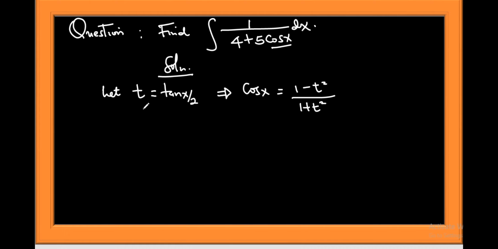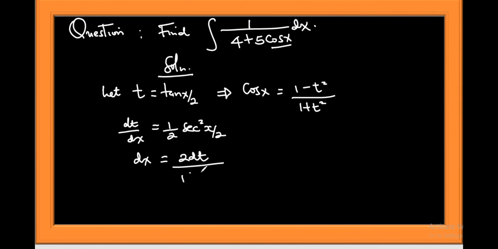Then from there, we come back to this very function. If t is equal to tan x out of 2, we need to differentiate to get dt by dx. The dt by dx definitely becomes a half sec squared x out of 2. And then if you make dx the subject, it becomes 2 dt divided by 1 plus t squared. What has happened here is dx is 2 dt out of sec squared x out of 2. But sec squared is the same as 1 plus tan squared, and tan x out of 2 is t. That's why you now see t coming in.